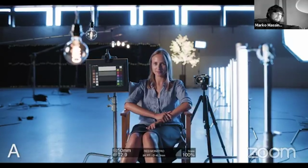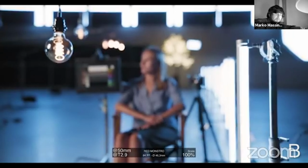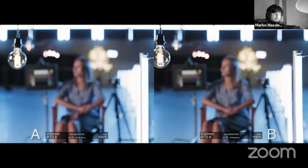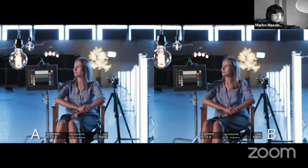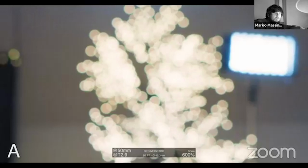So you see, I built this setup of lighting tubes on the right side to have some judgment, both on bokeh rendering and bokeh fringing, but also especially on lateral and longitudinal chromatic aberration. You have a test chart that later on probably proves quite useful to check some contrast, especially in the side-by-side shots. We actually shot the whole test on the Red Monstro full frame, or full sensor.